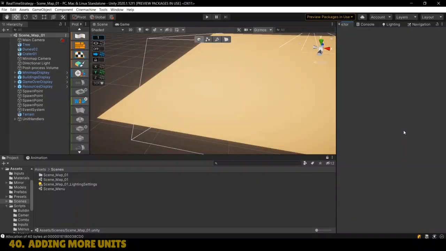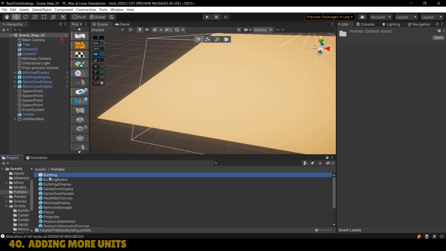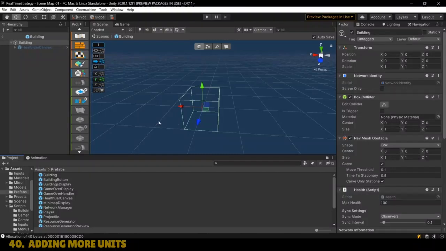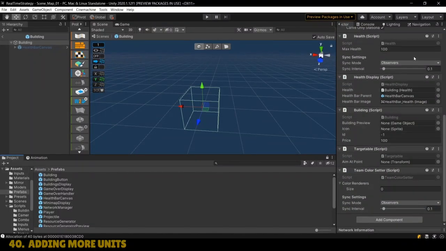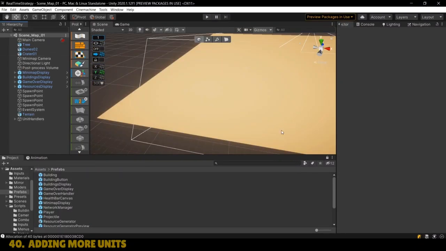So now that we want to make multiple new units and then buildings for those units, we want to make it as easy as possible. There is a little bit of tedious stuff we have to do, but it's not too bad once you've done it once or twice. So what we need to do is go to our prefabs, and just like how we have a building prefab that isn't really anything, just holding all the components that all our buildings have, we should do that for units too.